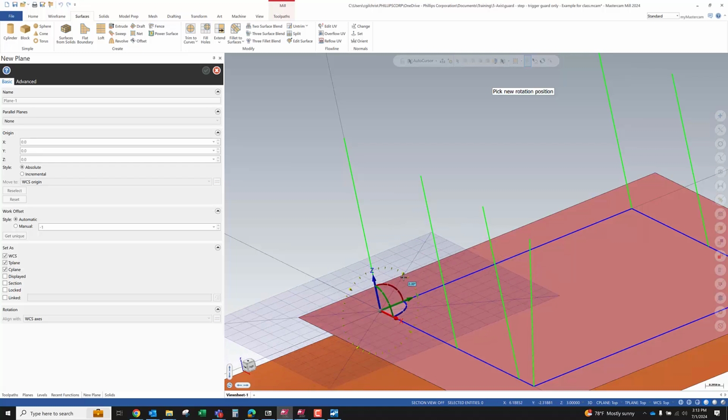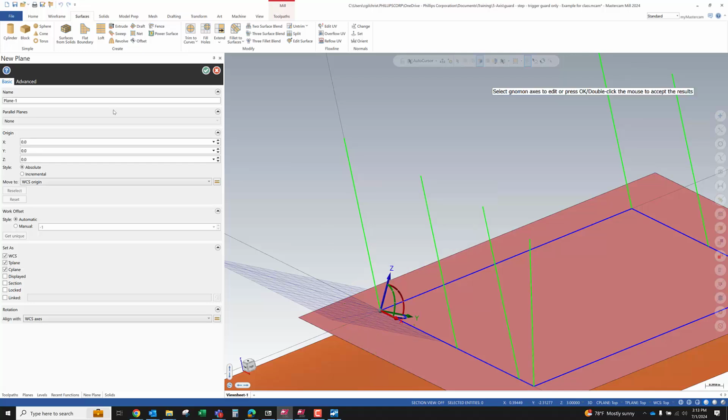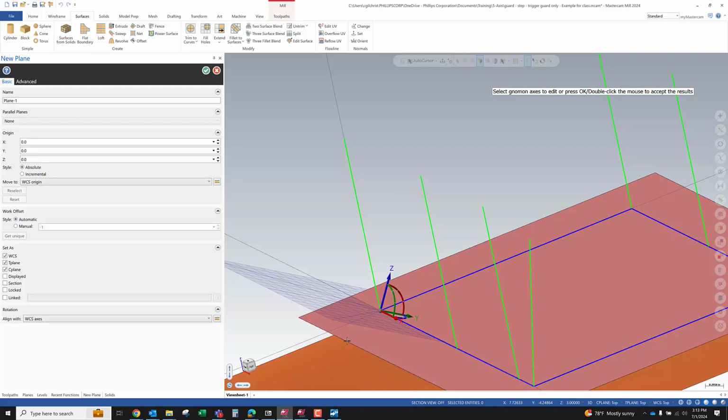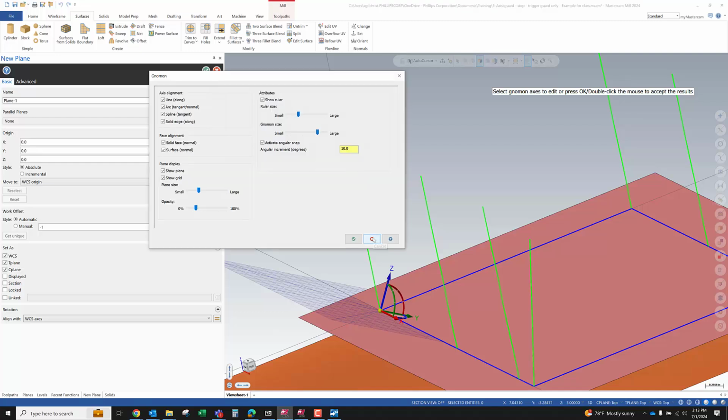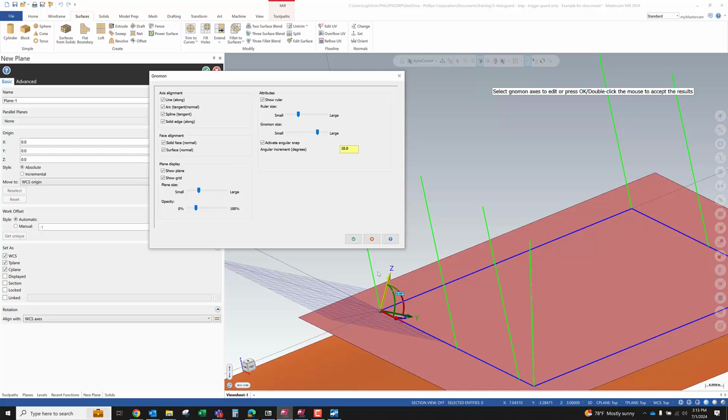If I want to change my increment, I can move my cursor on the gnomon. There we go. So if I'm just on the gnomon and I right click, it has to have a piece that's highlighted. So that's where I can change my activate angular snap. So I can set it back to 5 degrees or 2 degrees or whatever I want.